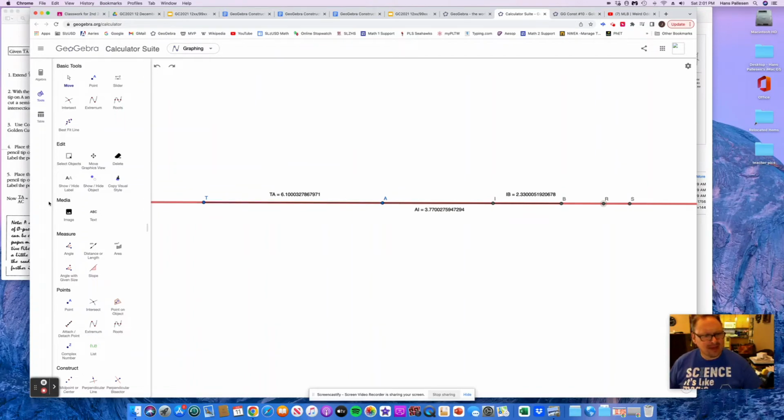Alright, so let's measure this again. And then we'll move it. There we go. And then RS will be above. So when you're grabbing something to measure it, you need to grab the letters.